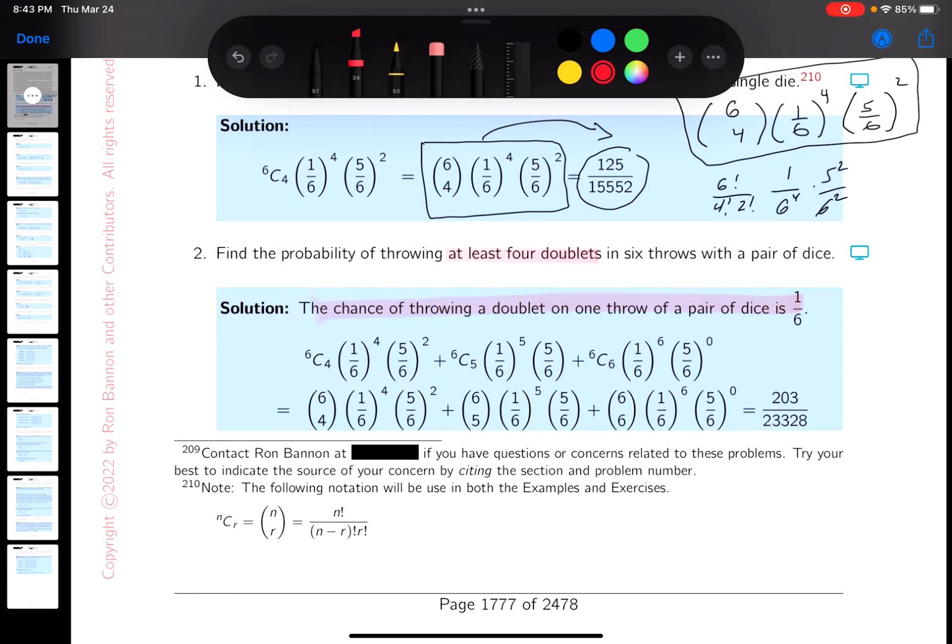All right, so you have this combinatorial coefficient here, this one here, this one here. So 6 choose 4, and then the chance on a doublet is 1 in 4. I'm sorry, 1 in 6, but there are 4 of them. What are the failures? 5 out of 6 would be failure. So really we have success and failure. Over here, 1 in 6 raised to 5 because there are 5 successes and 1 failure. Over here, 6 successes and no failures, all right? And then you do the computation.